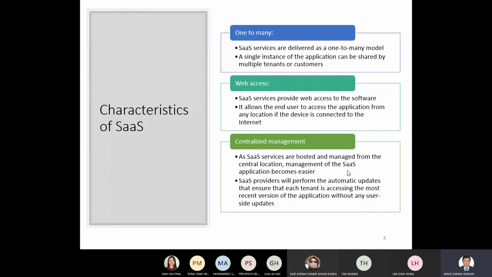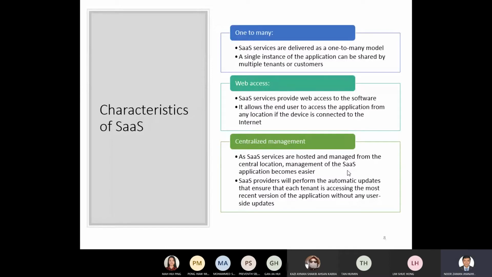Number one is one to many. What do we mean by one to many? That means the service can be handled from one source to multiple people. Suppose Dropbox and Google Drive, which we have discussed, the mail services, ERP, and other services. You can see that they can be provided to many people and many organizations can be using them. What are the other characteristics? Web access. The user is not required to configure or install anything, but can have web access and utilize the services, whatever the services there are.